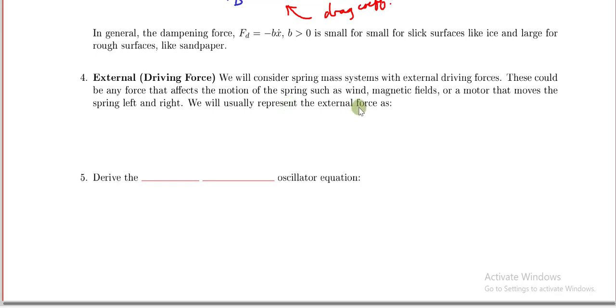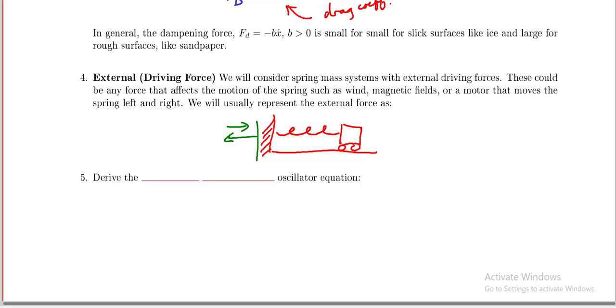Okay, so then we can have, in some cases, an external driving force. So let's go ahead and draw a picture here. Here we might have a spring mass system. And this spring could be, we could put an initial stretch to this spring. We could have it start with an initial velocity. But in this case, let's actually assume that this wall could move back and forth. So if this wall can move back and forth, we would think of that as an external driving force. And we'll study those problems, and they will be kind of the most interesting ones when we get a little further on in this model.